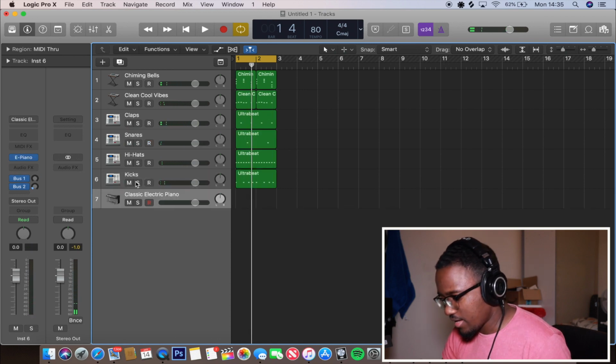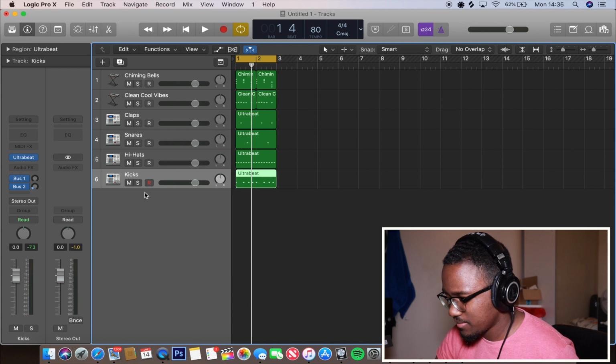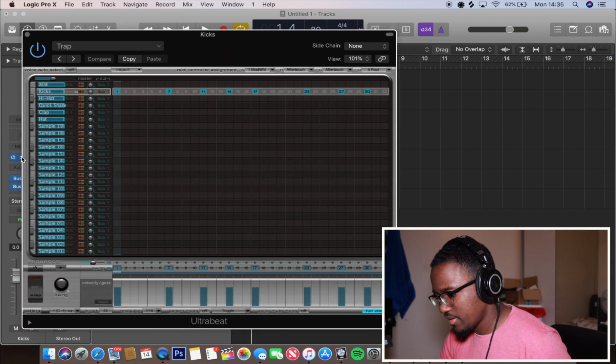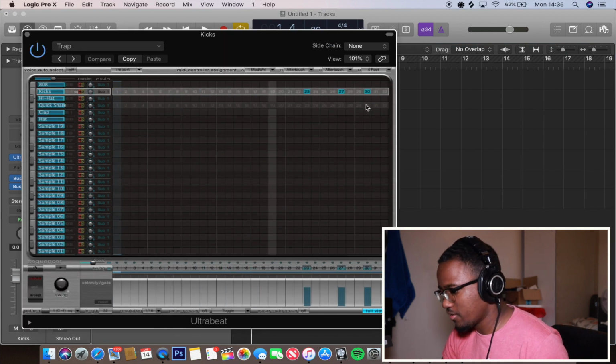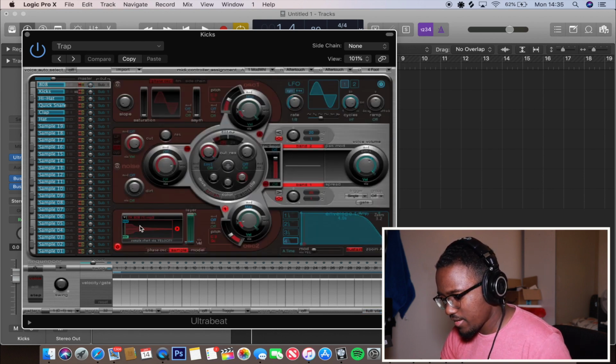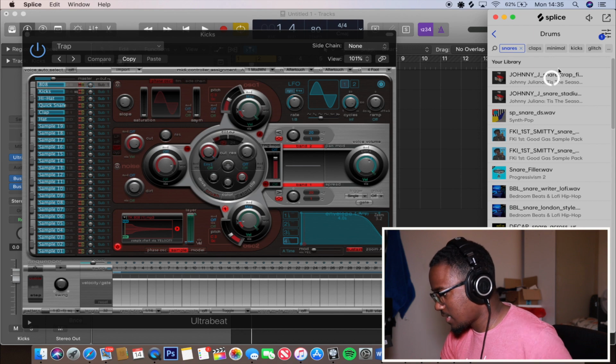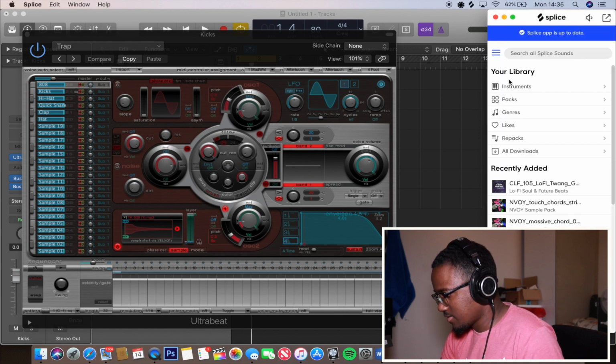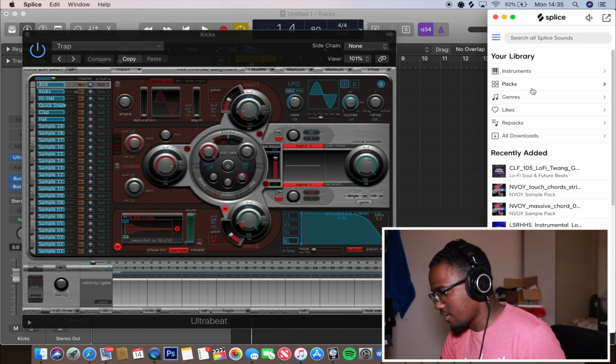So yeah, that's pretty much it for the drums. And after that, you just probably try and find some bass. Normally for a trap kind of beat, you'd go for some 808s. So we just go to the 808 section up here, which is always at the top. This is always the first slot here. So I can again go into Splice, just because it's easy, it's convenient, it's just to the right of my screen.